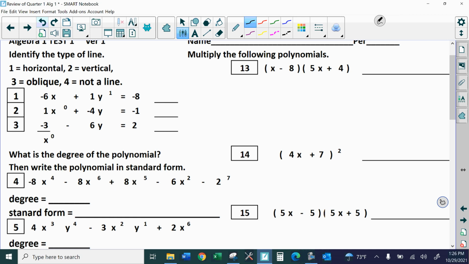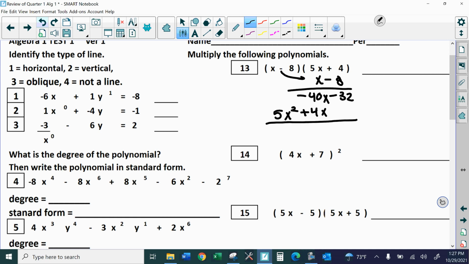Okay, number 13, multiplication. I'll show you 2 different ways. I showed you the vertical method, which I usually do. So I just wrote this down vertically, and that's like elementary school multiplication. Negative 8 times 4 is negative 32. Negative 8 times 5x is negative 40x. Now you need to remember to put signs on every one here. Some of you forgot signs and didn't have signs in your answer. It also is completely wrong. You have to have the plus or minus sign. Now I have x times 4 is 4x, and put the plus with it. And then x times 5x is 5x squared.